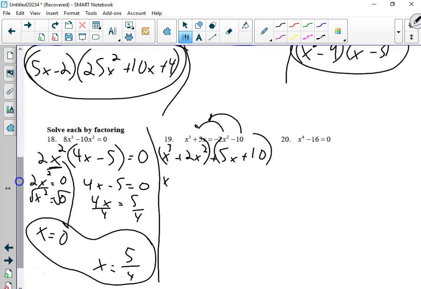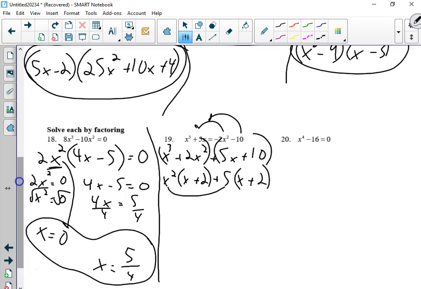So the only thing I can take out here is x squared, which gives me x plus 2. x cubed divided by x squared is x. 2x squared divided by x squared is 2. I can cheat and put x plus 2 right there. Now, what do I need to divide 5x by to get x? Just simply 5. And 10 divided by 5 is 2. I confirm. I'm ready to go.